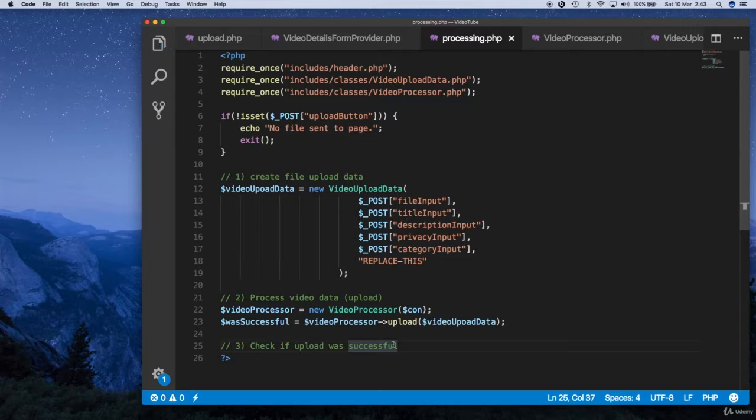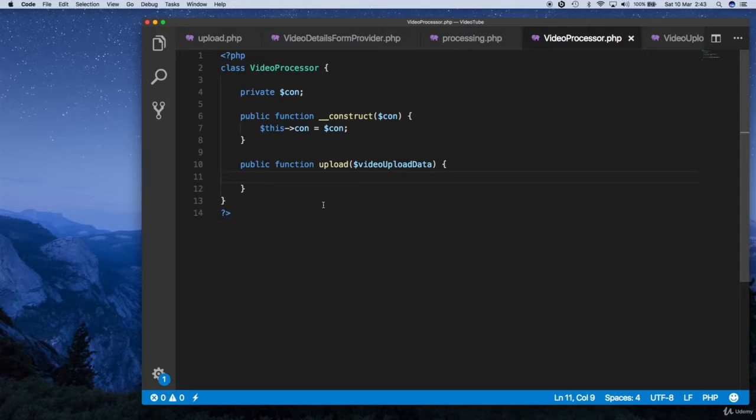Great. So this function that we're about to do is arguably the hardest part of the course. The video upload feature can be considered fairly complicated. It's not hugely complicated, so don't worry about that, but as far as the course goes, this might be the hardest part. If you can get through this next feature where we upload videos, you're smooth sailing for the rest of the course. So if you feel like getting discouraged as we implement this feature, don't do that. Stick with it. And as I've said a million times, if you have any questions, just let me know and I'll be happy to answer them for you.